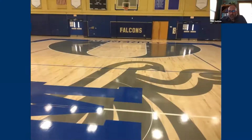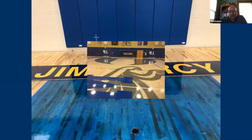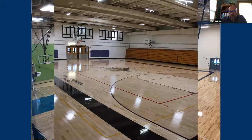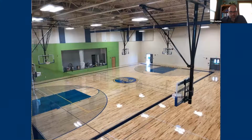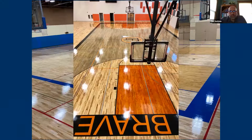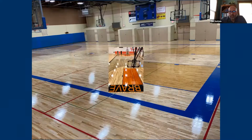Sorry about the slides there, but here's some finished projects, all stain on raw wood, coated. This one highlights the keys. This one you saw earlier with the 2 shades of blue turned out fantastic. Here's that one prior to the game lines on that gray and orange. And then here's the finished look on that project. So it really does have a nice, rich, deep orange color in it. It just creates a unique look, and I think that's what schools are looking for nowadays.